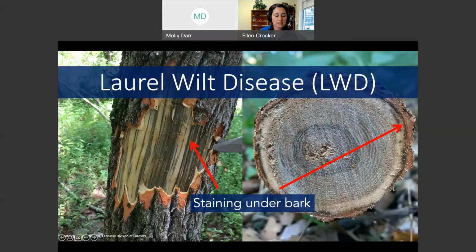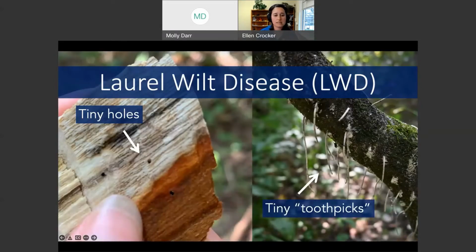Something that's different about laurel wilt disease than thousand cankers disease, and I think one of the probably many reasons why it's been so destructive relative to others, is that all it takes is a single introduction of this fungus. You could have one red bay ambrosia beetle, and if it were to arrive and deposit that fungus into the tree, it would become systemic and spread through that tree and kill it.